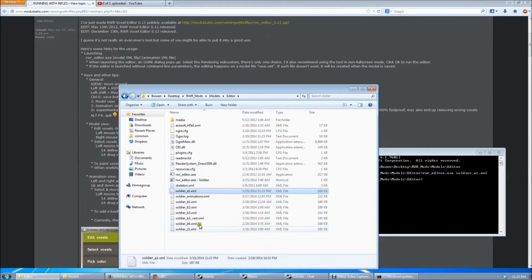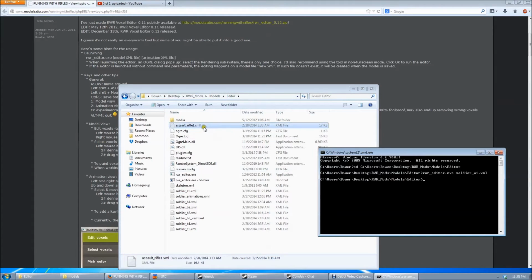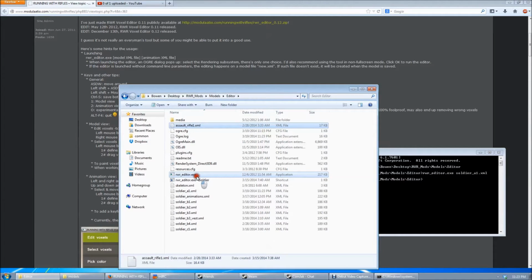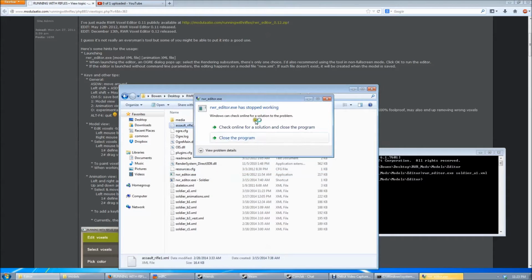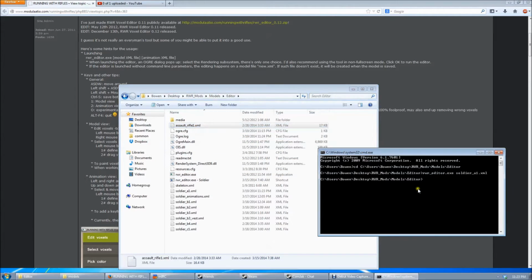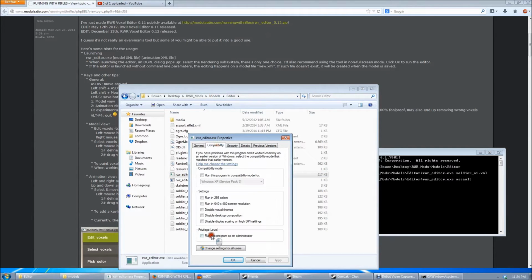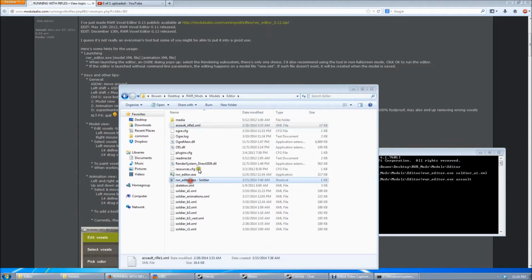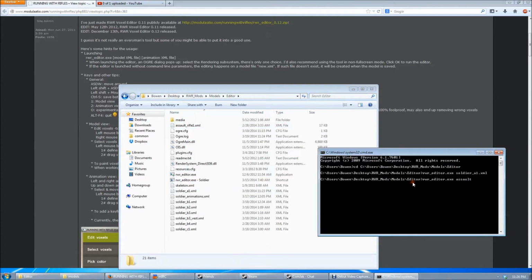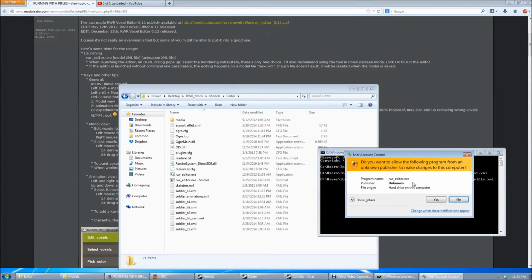So Soldier A1 is there. Then we go to Assault Rifle 1. Now here's an alternative way to mess with things. I didn't show that one first because this sometimes will happen. I'm not sure exactly why that will happen, but it does. So in that case, I can't show it that way. But if you just literally drag and drop it on there, it will either crash the game, crash the editor, or work. It's sort of random what does work, what doesn't. I thought it might be something with admin access, but I have no idea really.